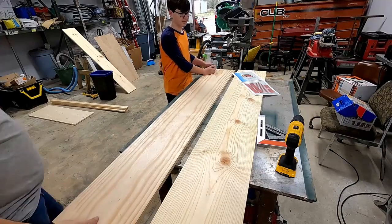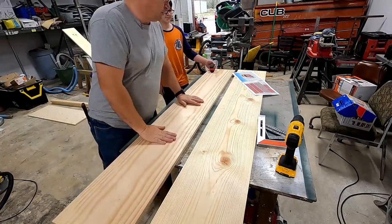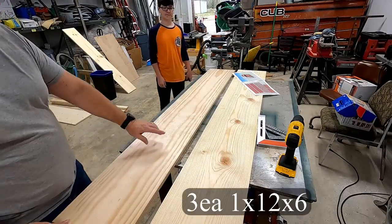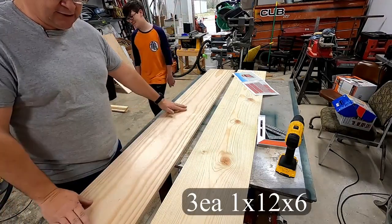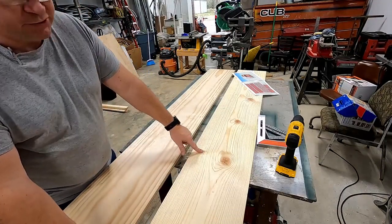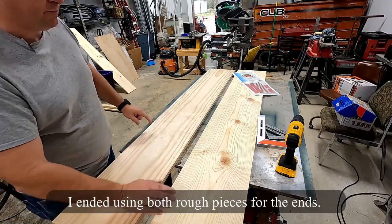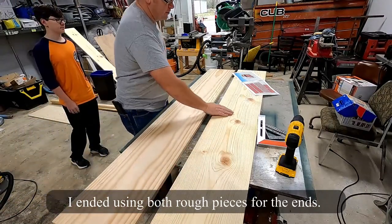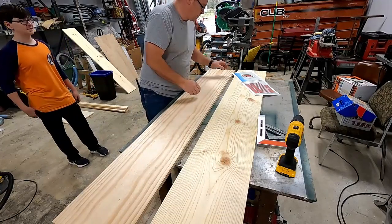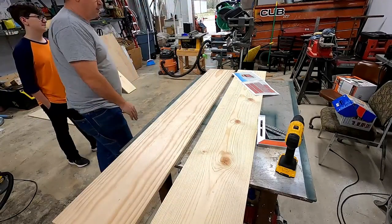All right, so we need two 1x12s. I got one select pine, so for my outside, there's no knots or anything like that, even though I'm gonna paint it. And then just a cheaper one from Home Depot. It's got knots all in it, but it's gonna be hidden, so it doesn't much matter. So let's go ahead and get marking out.